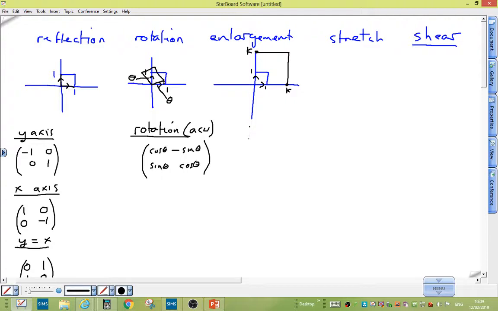So the coordinates of an enlargement from 0, 0 with scale factor equaling k. Okay, everyone happy with that? So what it will look like is basically, you tell me what will be here. K, 0, and then it will be 0, k.